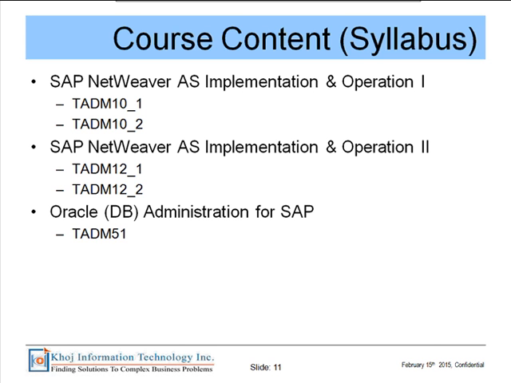Yeah. So the course content is around 5 PDF files, TADM 10_1, TADM 10_2, which are SAP Netweaver Application Server Implementation and Operations 1. And then similarly, you've got SAP Netweaver Application Server Implementation and Operations 2, which has got 2 other PDF files. And then finally, the Oracle Administration for SAP, TADM 51, right?